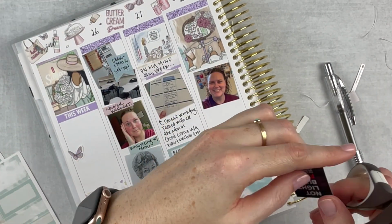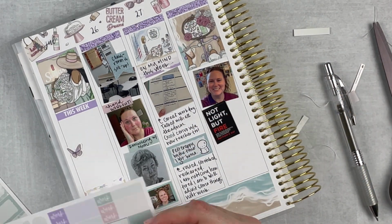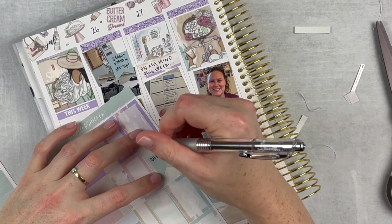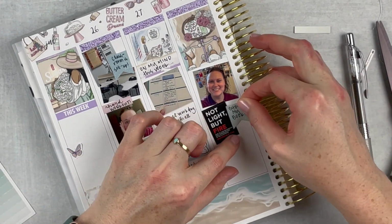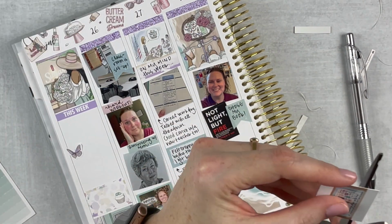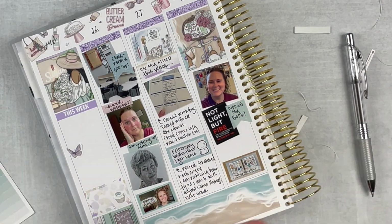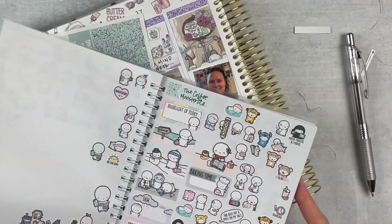On the 28th, I've started with the full box with the bike, which is so cute. Love that box, probably the most of any full box in the kit. And then I have a picture here in my office. I added some new pictures behind me, and I do have a vlog from this week called my workday vlog if you want to check out what I was up to at school before the teachers came back.